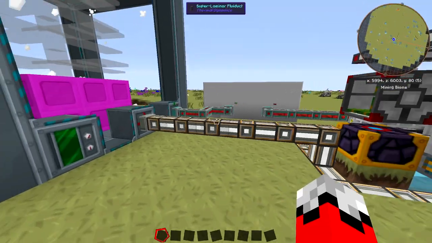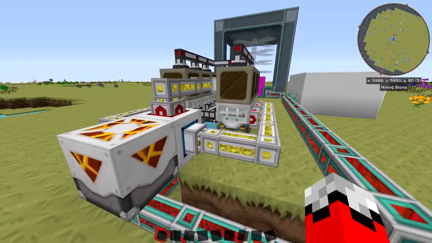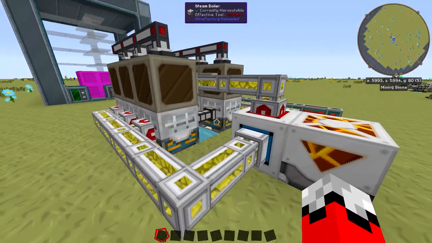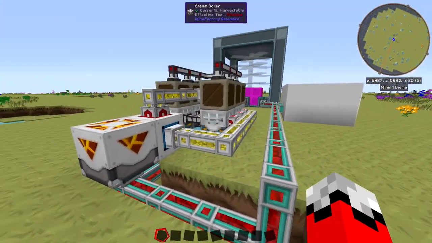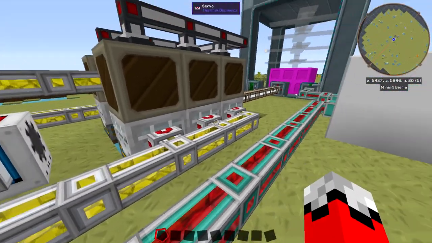But even just at 9,000, this is producing more than enough to run this entire setup. And I've got six steam boilers in here. You actually only need five, but I like to have six just in case there's like a little dropout or something weird happens and you need just that little extra steam.